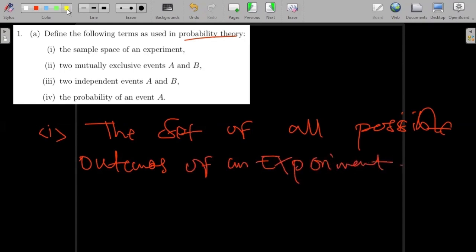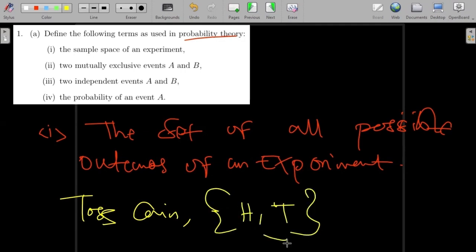For example, what is the sample space if we say you're having an exam? When you're having an exam, there's a probability that you either fail or you pass. So you can't do both. So the sample space there will be fail or pass. An easy example is when you toss a coin. When you toss a coin, you are expected that the coin will land on its head or tail. So this here will be the sample space of tossing a coin. It's either you get head or you get tail. All right, so that's what the sample space is.